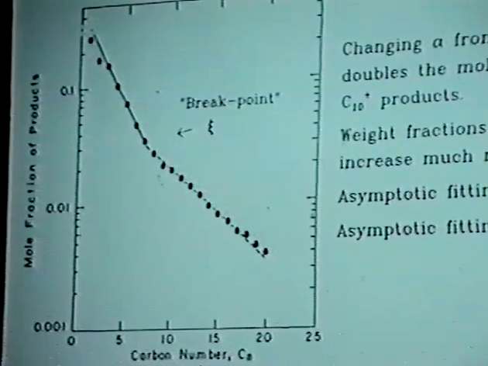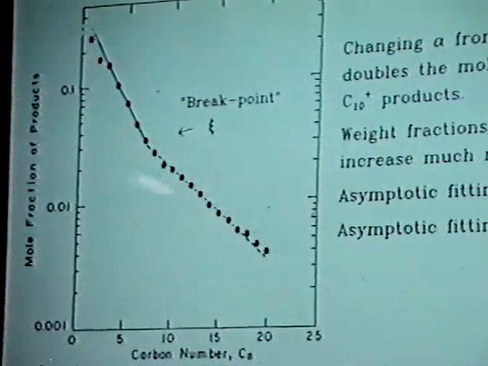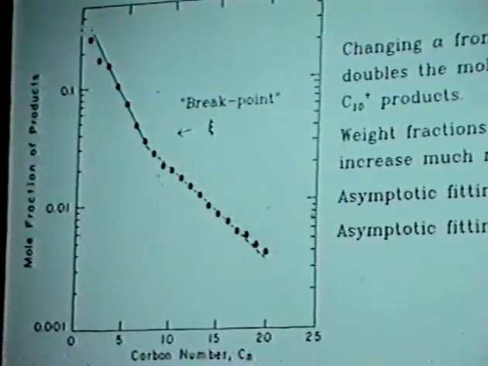So the first thing to remember is we're going to get the wrong values of alpha if we just draw these straight lines. And the reason for that is, in this region here, there's a significant contribution by both the alpha 1 term and the alpha 2 term, and that results in some curvature in here. What that means is, this whole region, we kind of have to throw that data out if we want to do the asymptotic fitting. Unfortunately, experimental data from volatile products generally can only be collected up to about C15, which means if we're throwing out a significant region in here, we're throwing out maybe close to half of our data. And I'll give you more mathematical treatment of that in a moment.